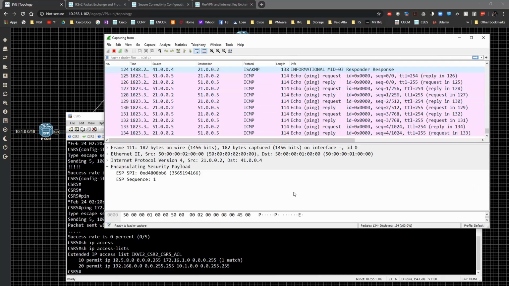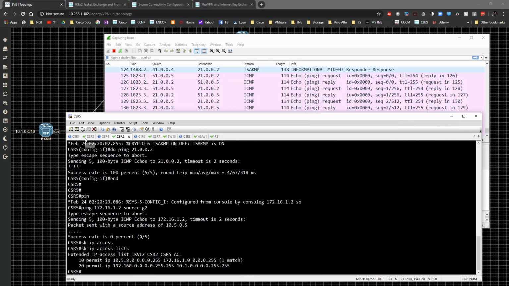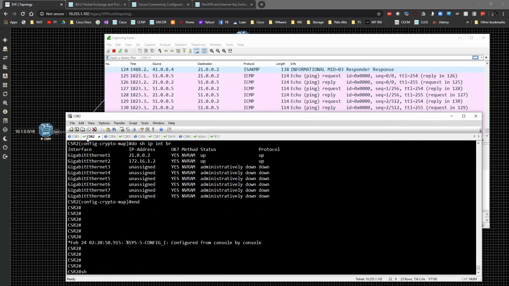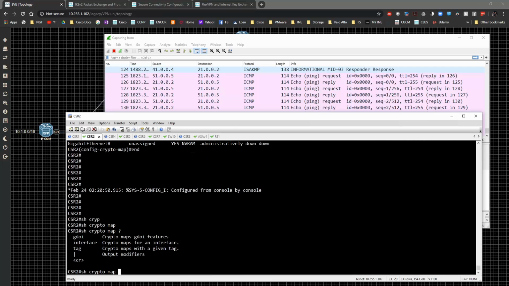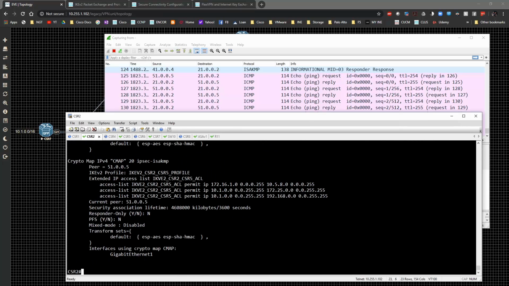Let's see why we had nothing going out. Show crypto map. We have our entries there. Oh, I wonder if it has something to do with the crypto mapping. So show ip access list.